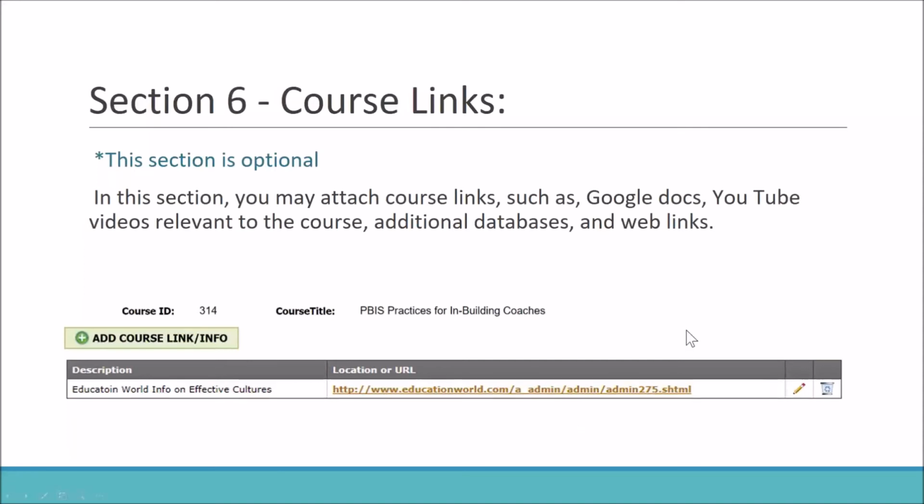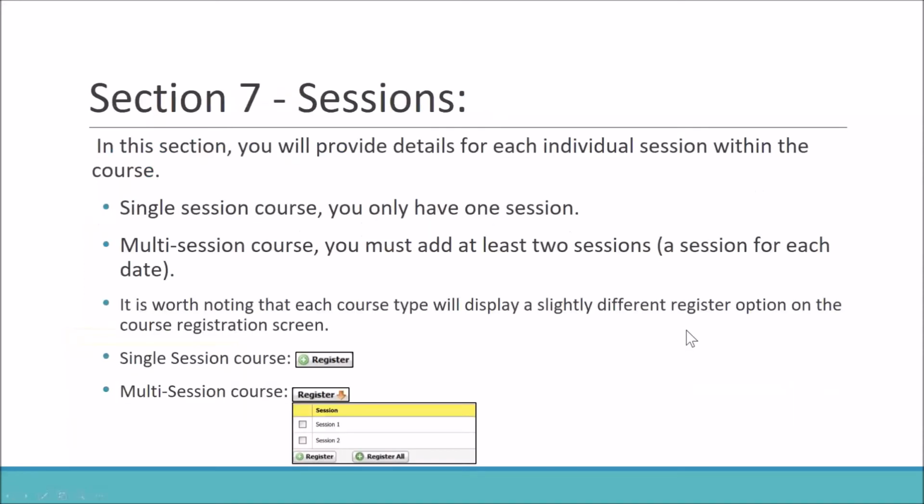Okay. All right. Section 7. This is another kind of like the first section where you're adding your course, kind of the meat of the course. Section 7 is another important section. This is where you're setting up your session details. If it's a single session course, you're going to only add one session. But if it's a multi-session course, you're going to need to add at least 2.